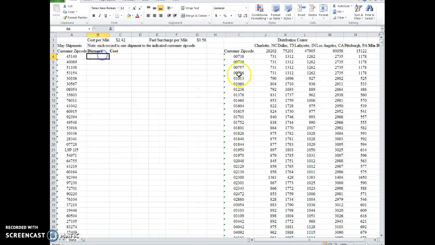Now what we need to do is calculate the distance by looking it up, but I'm not going to go through this chart and match it up. That takes too long. You could probably do it with a VLOOKUP function, but they suggested to do it with a match function and the index function. So what the index function is going to do is, here we go, I want to enter the array of the things I want to look up, and it's going to tell me, okay, I'm going to look up this zip code.